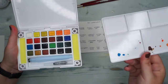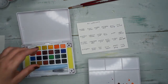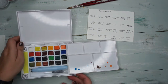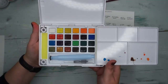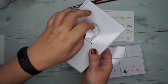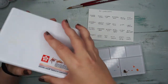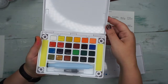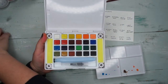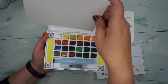It's got these little risers, and so if you're working on a flat surface like a desk, you could sit it beside you or you can put them in there. But if you're working outside somewhere, you can also sit it like this, because the whole kit has a little handy thumb hole. Some of the previous versions that I've seen have a lid that doesn't stay upright, but this can also double as an easel if you needed it to, for very small paper.